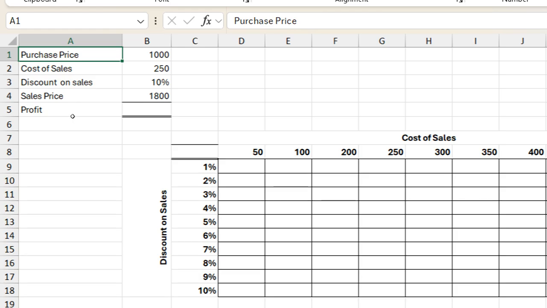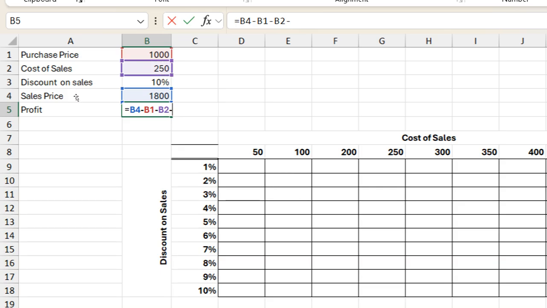After finding the profit and loss, we'll see how to use what if analysis for this. First we'll see how to find out the profit. How can I find out the profit? Subtract everything from the sales price. If you subtract everything from the sales price, you will get the profit. Okay. Equal to sales price minus purchase price minus cost of sales minus numbers you can straight away subtract it, but here it says 10% on sales. 10% on sales means into before.